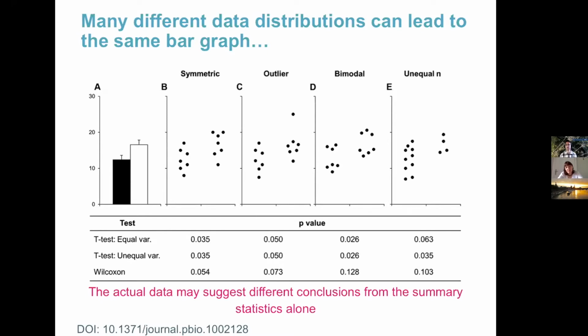But if I look at the first figure, I see that group 2 has a bit higher values than group 1, and this might be something that I'm interested in. In the second data set, C, the higher values in the second group appear to be driven by an outlier, maybe less exciting to pursue. In the third graph, I see a possible bimodal distribution. My sample size is too small to tell, and I would need more observations to know whether this is in fact bimodal. But if it is, I would want to know whether there's some other variable that I need to capture in my data set that explains this difference. So are men consistently having lower values than women? And do I need to account for sex in my analysis? And in the last case, I have unequal n.